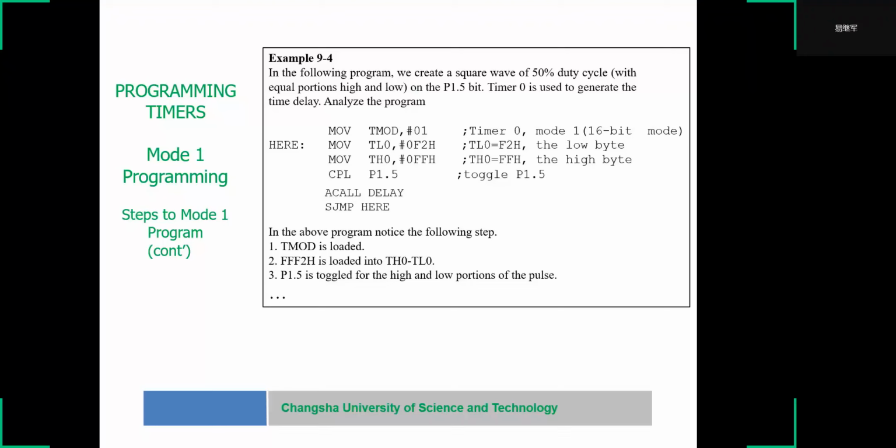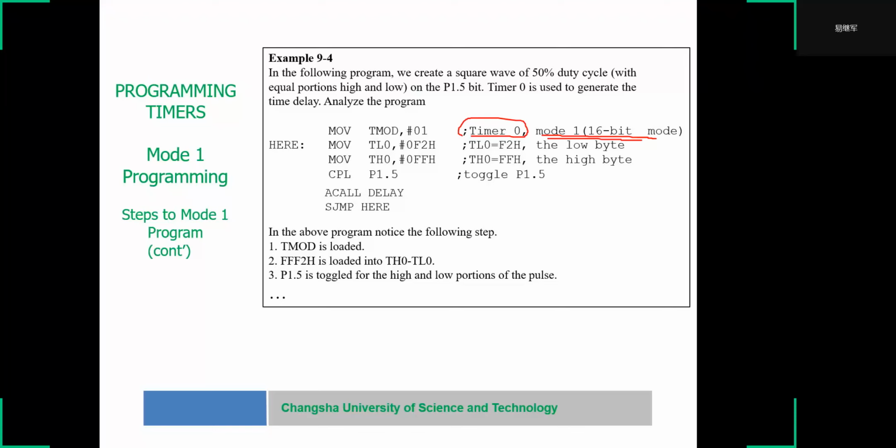If you want to make this program by yourself, you need to know how to set the TMOD. Timer 0, mode 1.